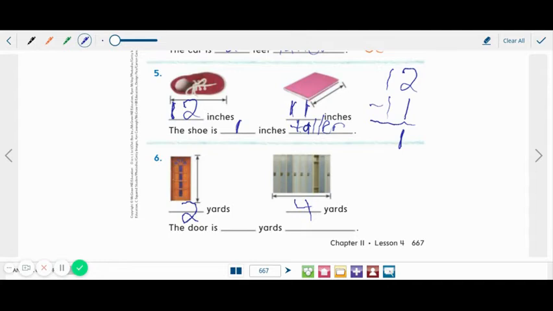All right, I'm going to use a different color here. Let's do green. All right, so after comparing, then we see that our lockers are actually longer than even the height of the door there. So we're going to do 4 minus 2. All right, so the door is 2 yards. 4 minus 2 is 2. Shorter than the width of the lockers. All right, if you're doing good so far, pat yourself on the back.